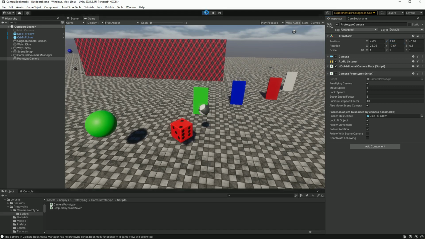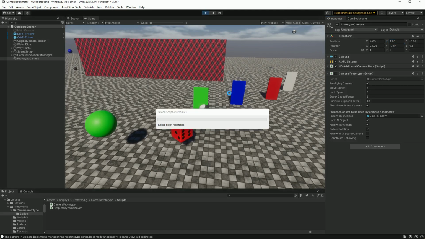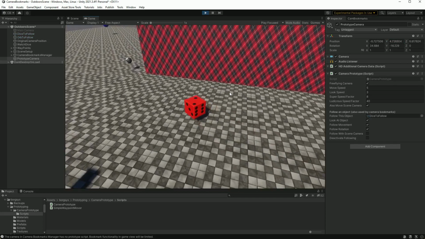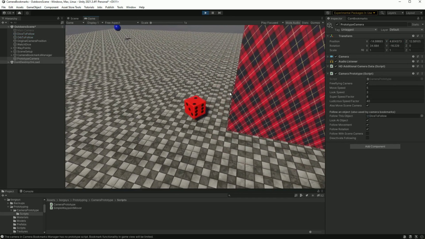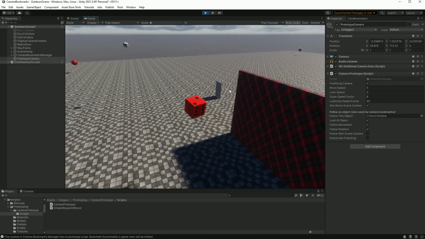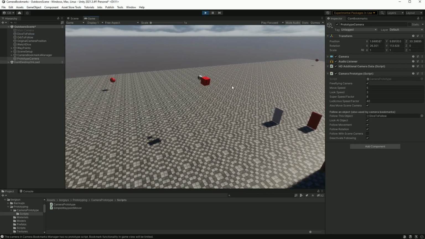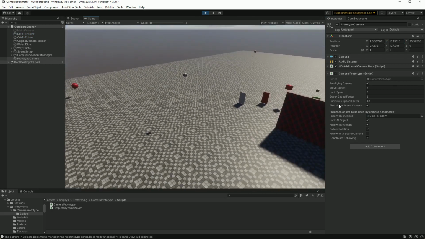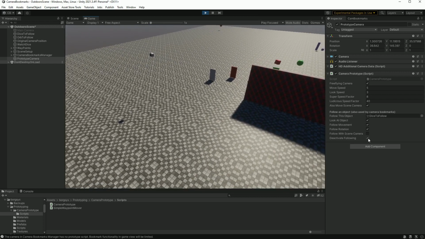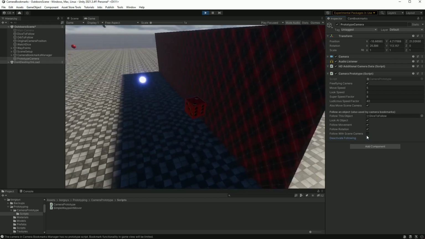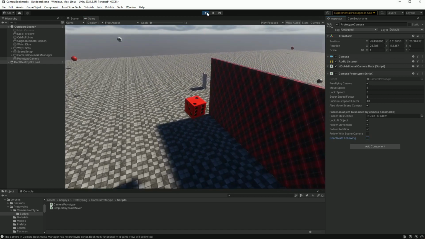So let's press play. And we can always break from this just by pressing any of the movement keys. So I can just go backwards, and now we're not following anymore, but of course I can click deactivate following, so I can uncheck this and we are following again with rotation. So you can test a bunch of things here while you're in game view.